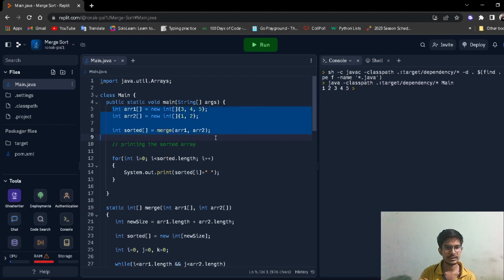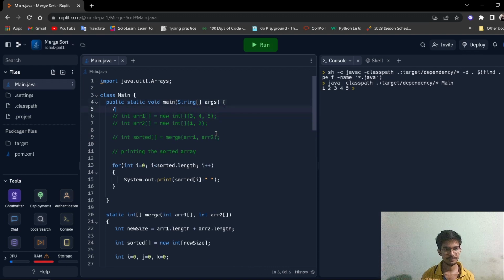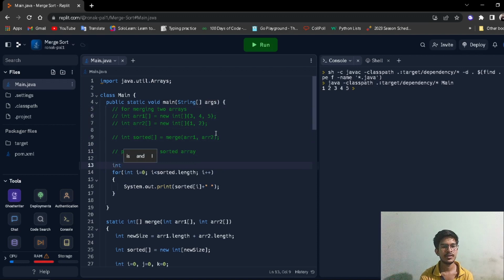Suppose you have a list, like you're commenting it out, for merging two arrays. Now I take a single array, new arr, with 3 5 1 2 4.